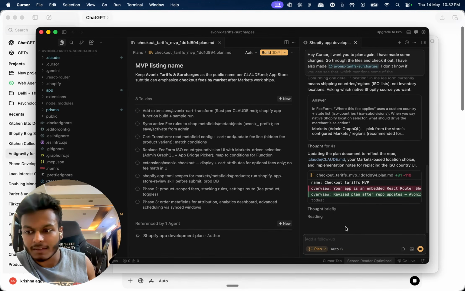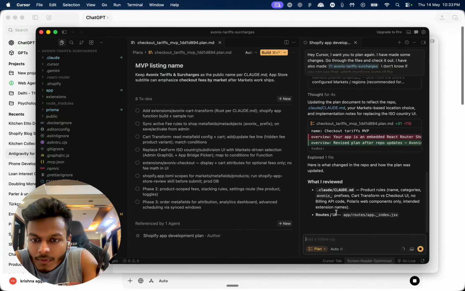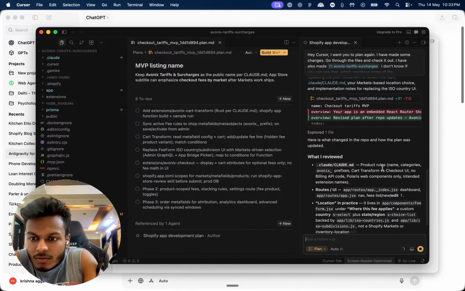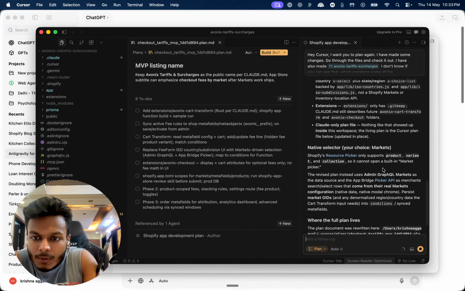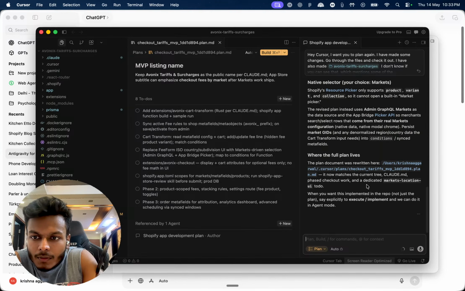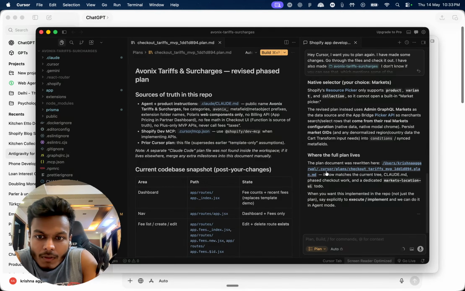Read the plan. Product rules, name, category, routes. Building the revised plan using, uh, what Cursor plan. Can't you make the plan here?